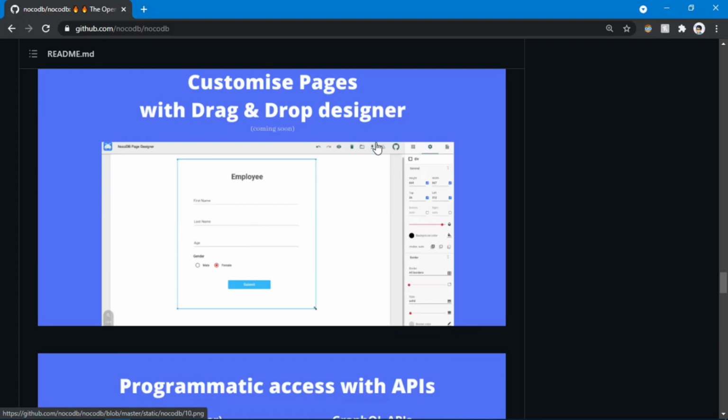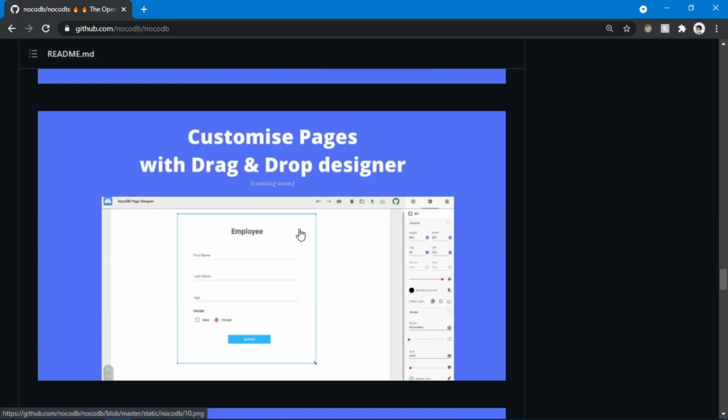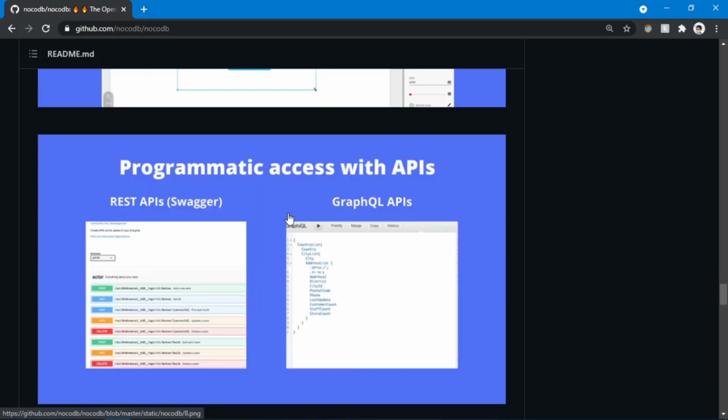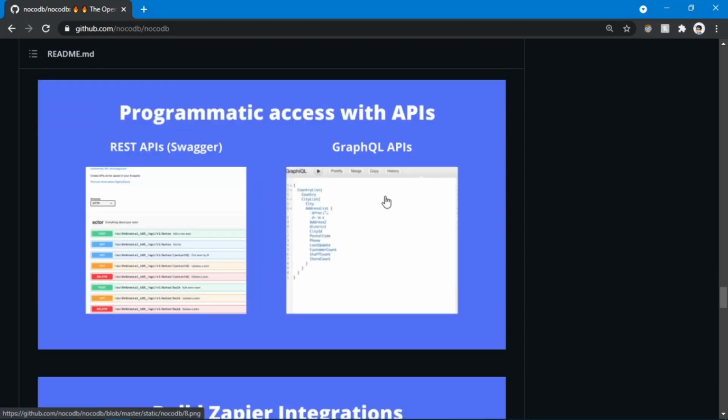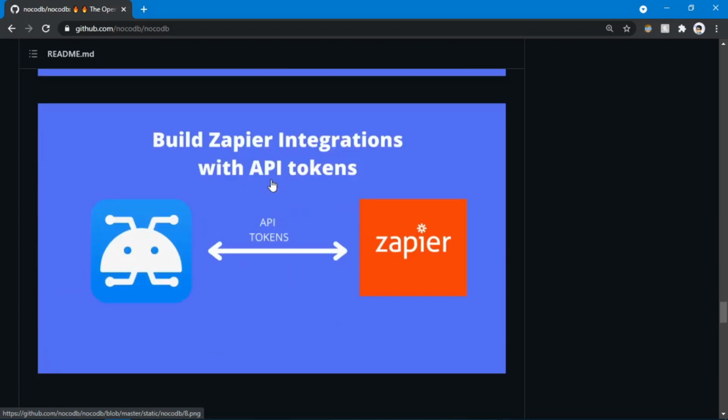Customize pages and drag and drop designer. This is something really cool, I would say. Then of course they provide some APIs so that you can integrate using your backend or any of the applications which are being built on top of NocoDB, so REST APIs or GraphQL APIs. Then they also allow you to build integrations with Zapier using the API token.